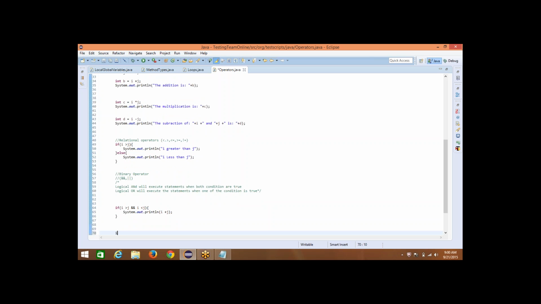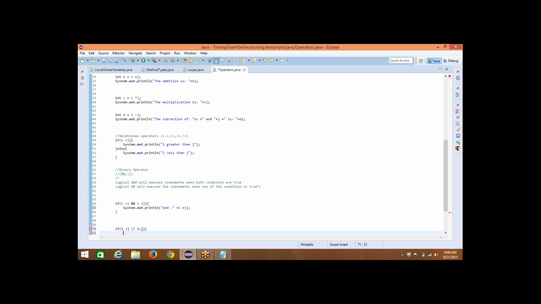Okay, let me run. Let me place another condition. This is AND. Let me place OR. The same thing, I would like to print both the i and j variables.